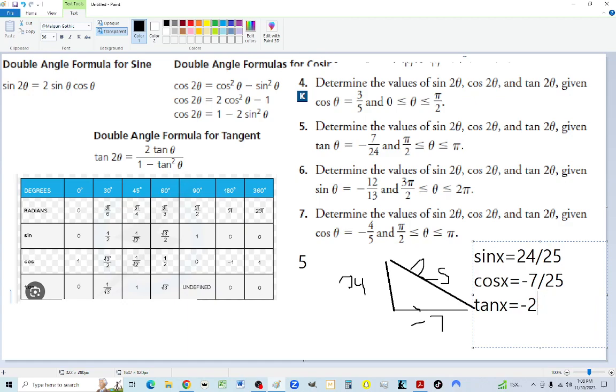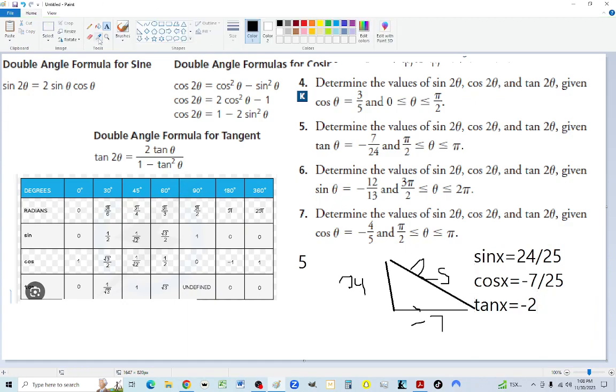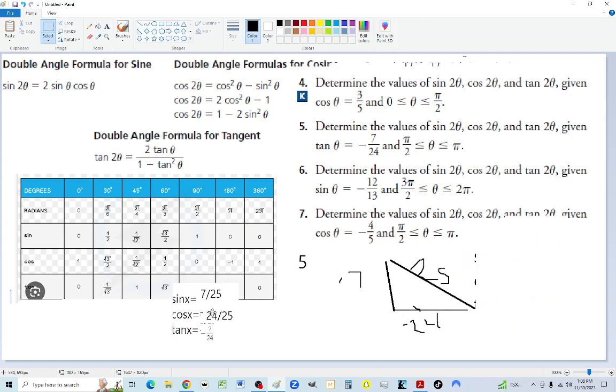So, oh, they gave it as minus. I got them all mixed up. And I'm on the wrong side. So this is going to be positive 7. And this is going to be minus 24. So that means this is actually sine. And this is actually cos and negative. Which makes the tan what they gave us. Put all those to the side. And then you just fill in the formulas again.